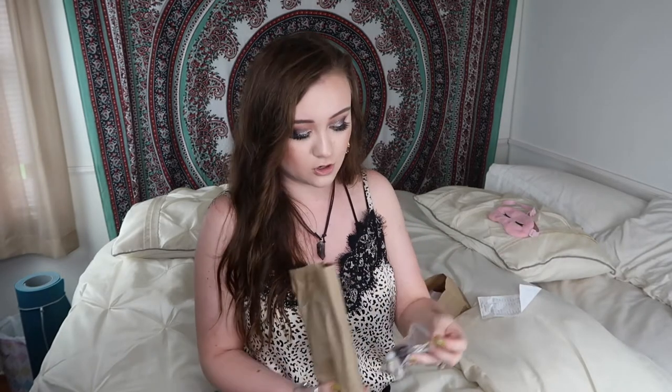Alright, you guys, I have two brown bags here with the crystals in them. First I'm going to show you the beauties that I picked up to wrap. These are all tumbles and they are so pretty. I hand-picked each one of these for top quality — ones that I thought would be great to wrap. I know a lot of people like to collect tumbles as well, so maybe these are inspirations for you if you just want to get some to collect.